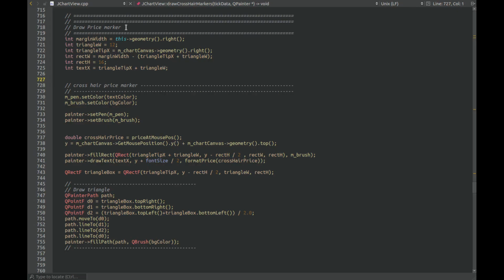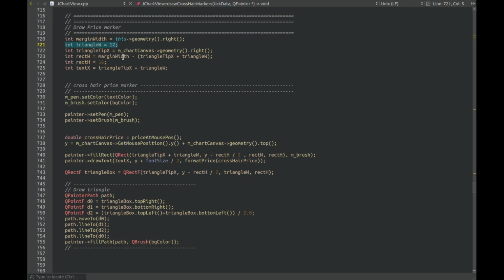So now I'm going to take a look at the price marker. Since I'm not going to be scaling these margins where the price is drawn or where the time is drawn, I can actually give it a specific number, which will save on computation simply because it won't have to calculate a width every single time. So the first thing I'm going to do is calculate the geometry and get the far right.